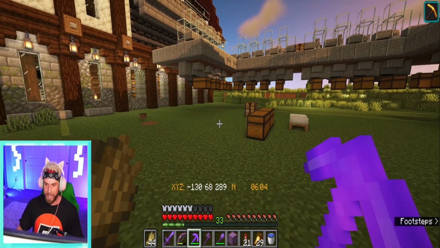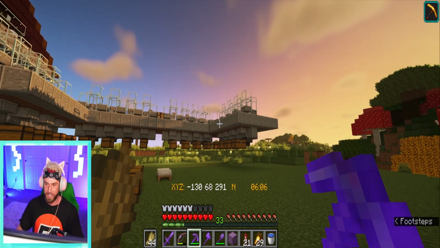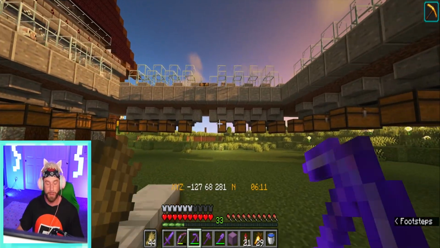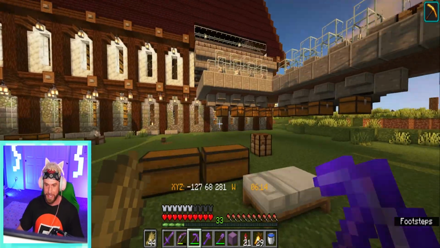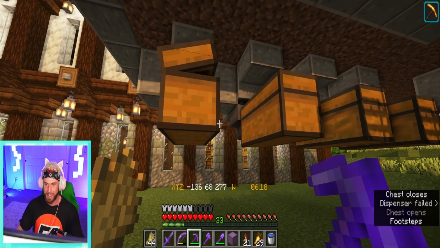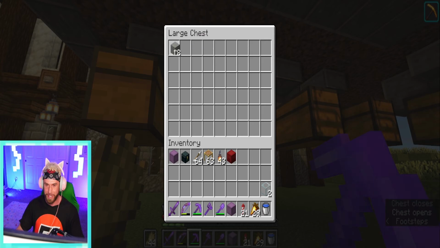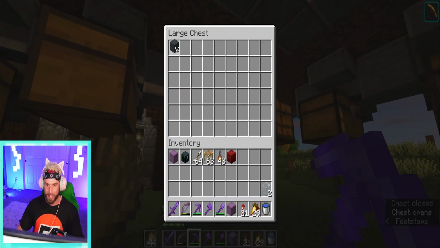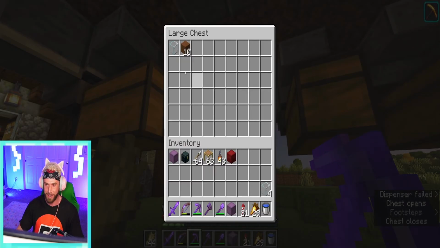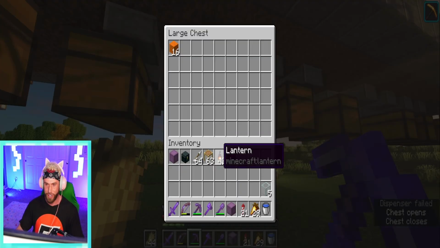Alrighty, so we have got all of our sheep successfully in their respective compartments. It took some doing, it was quite the hassle. Some of these guys do not like to cooperate, but as you can see, we are already starting to get some wool going. So we can just clear out the glass that fell into some of these, but it looks like everything's chugging away.